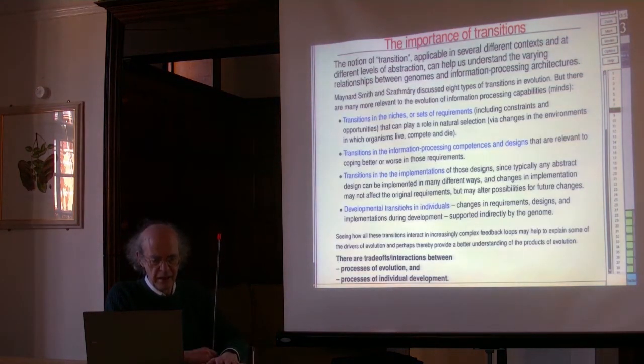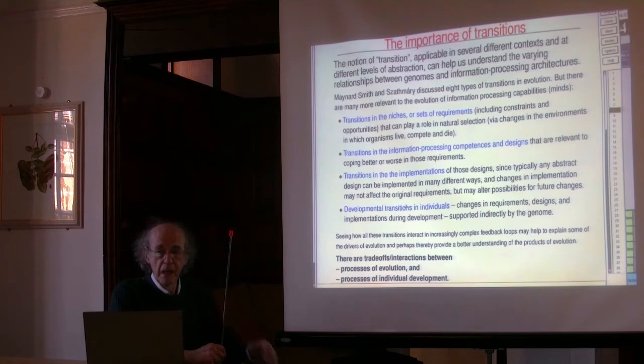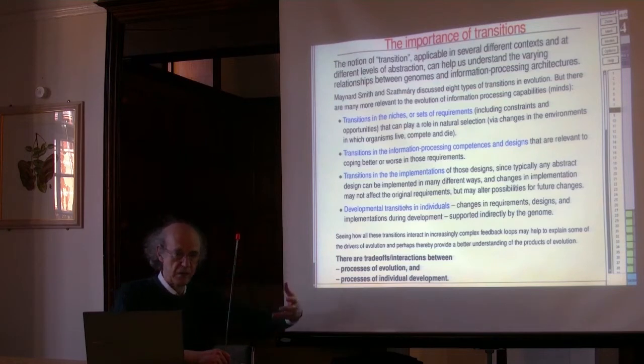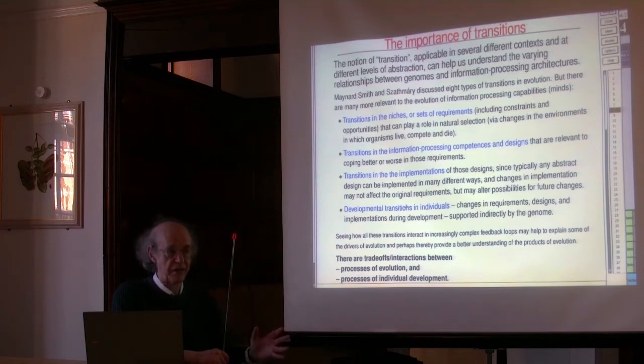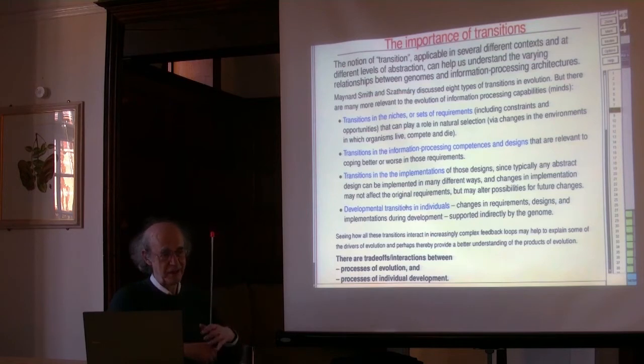So what all this is about is that the processes by which you get from one generation to the next can vary in ways that are not just concerned with what the physical changes are, but also with how much and what type of previous information is provided for the next generation. And part of what I was saying is that evolution is capable of providing a huge amount of very specific and very useful information in the precocial mammals and in these things that go through several stages, all pre-programmed, like the thing that emerges as a butterfly after the previous two stages.